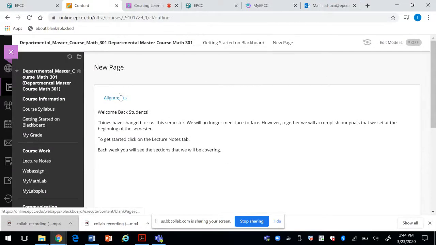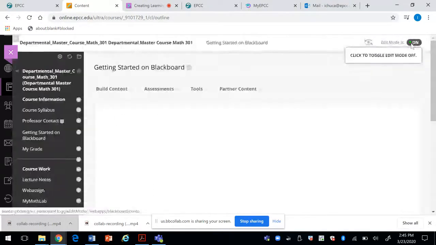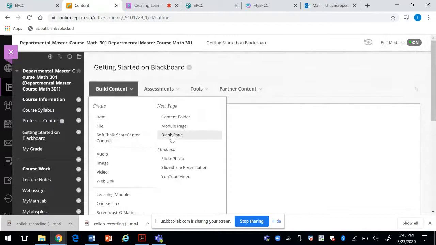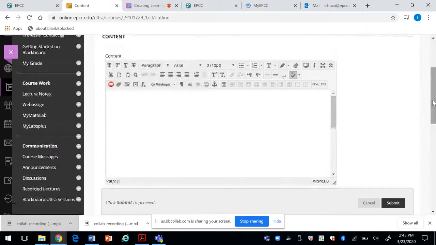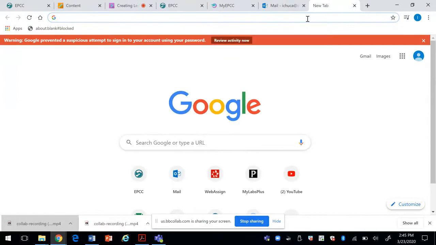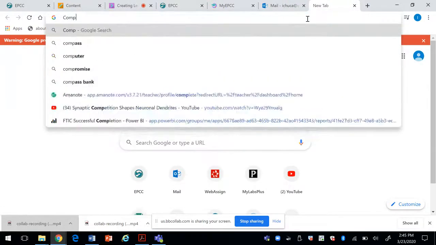So to do this again, what I did is I made a new tab, and in here I went ahead and added just a blank page. You could actually put some images in there, so maybe we can find something funny for them.